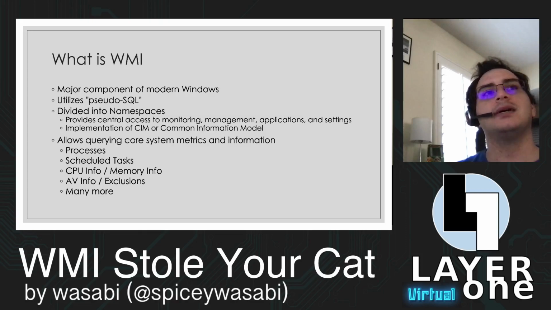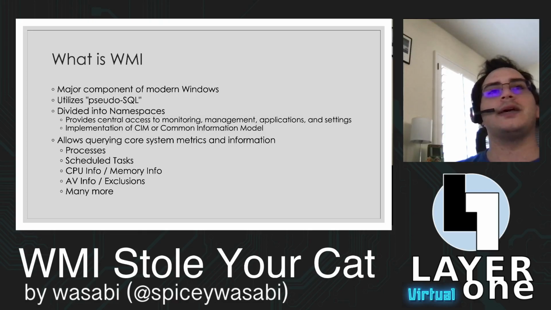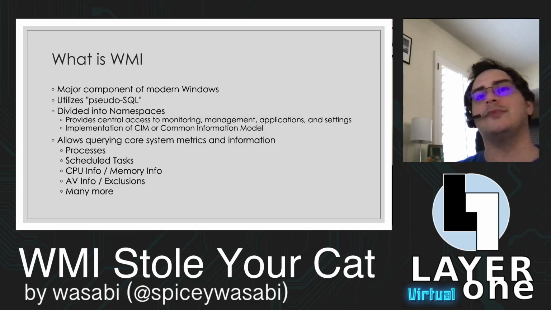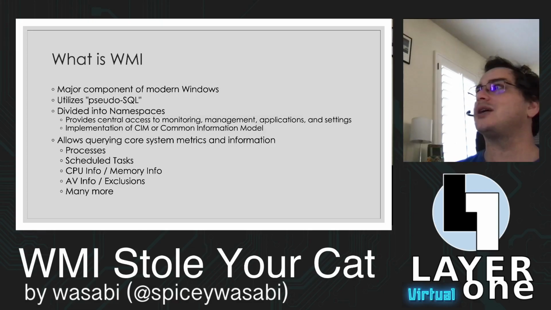Some examples are process monitoring, scheduled tasks, services, CPU, memory, antivirus info, battery info, UPS info, configuration settings, installed programs, and this is all based off of the CIM model, or the Common Information Model. I may say interface during this just because everything else is just confusing with acronyms. But this is a basis of an open standard. Microsoft is pushing towards CIM versus WMI, so a lot of the tools are similar, but they're just different enough that it causes a problem.